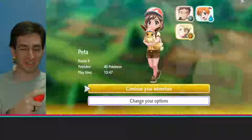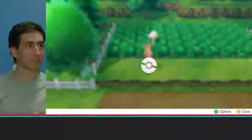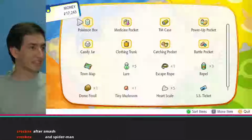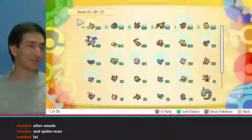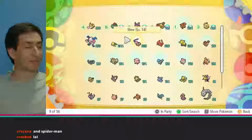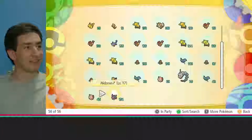There's a little speaker in this, which I'm sure you can hear on the mic, that makes Pokemon sounds. It glows and stuff. I'll show that stuff off when I catch a Pokemon. So right now, I am in, after Smash. I'm looking forward to Smash, and I will buy Smash and I will play Smash. But I am much more of a Pokemon fan than I am Smash.